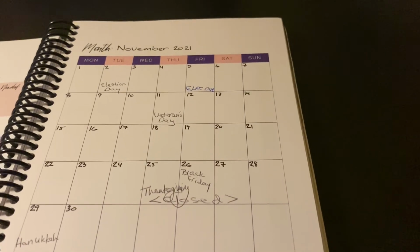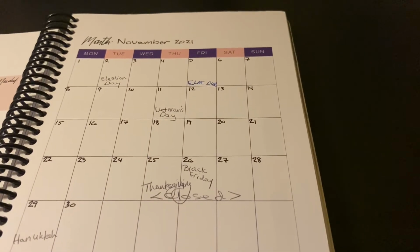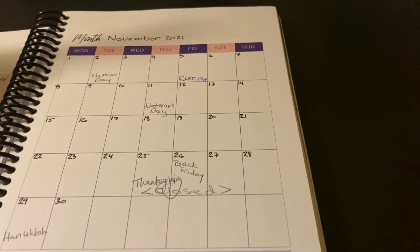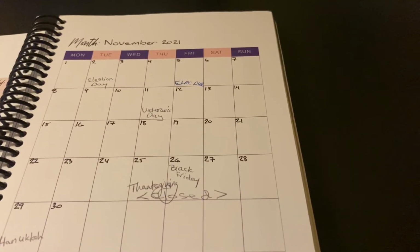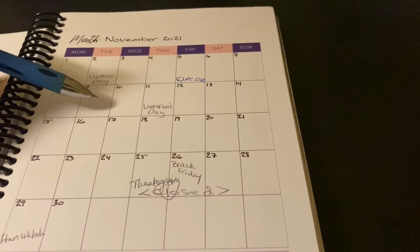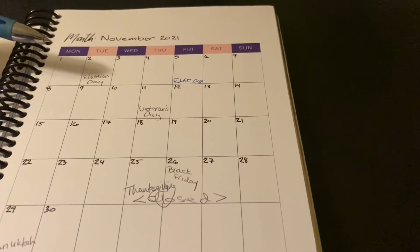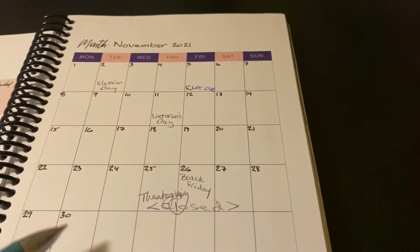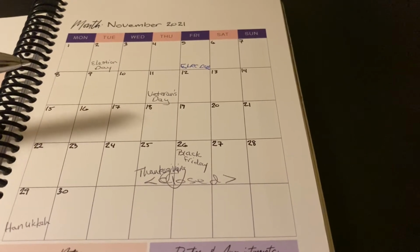Okay, so here we go with the monthly view of my planner. I'm showing you right now. I had to show you November because I have a lot of information written into October and September already. I wasn't able to share that information with you. It had names and different things, phone numbers and things, so I couldn't show you that. But November, we'll just come in here and pretend like we're close. As you can see, there's not a whole lot in here because I haven't actually planned out November yet.